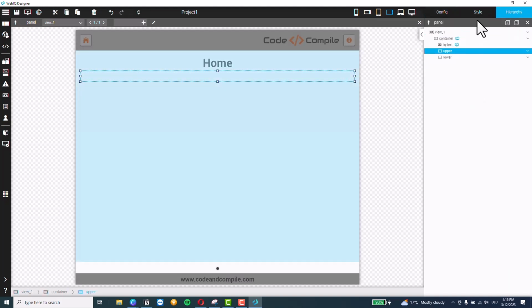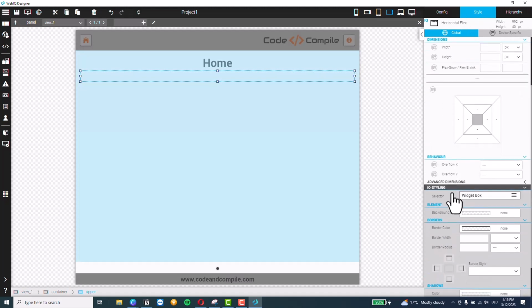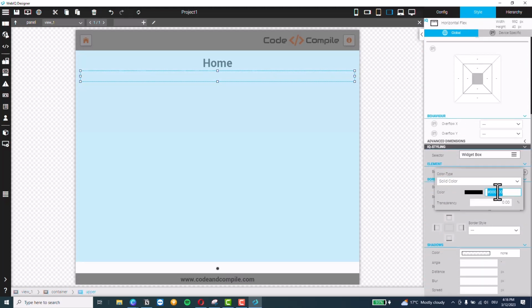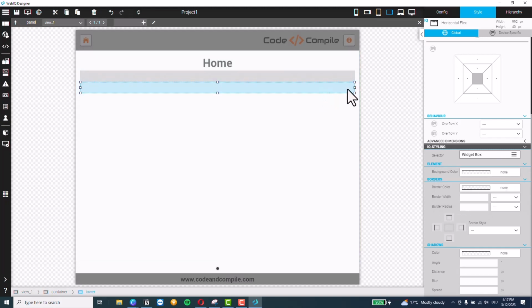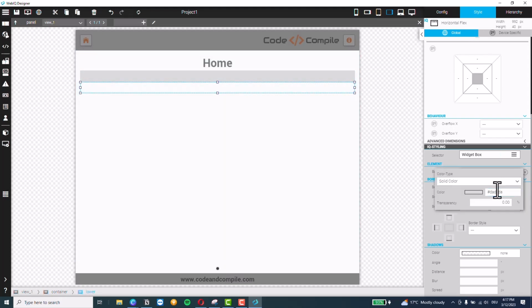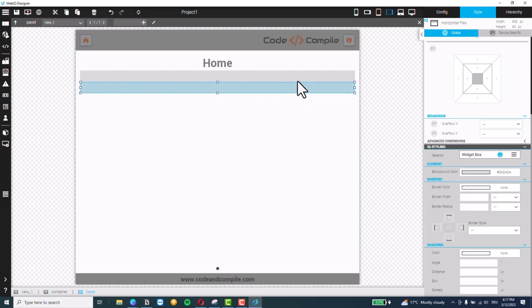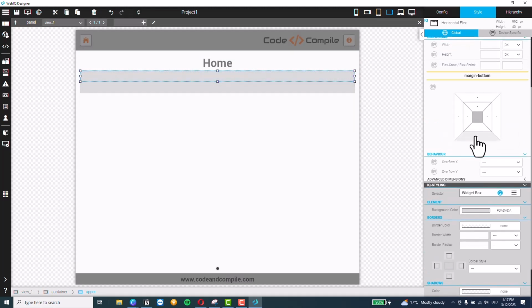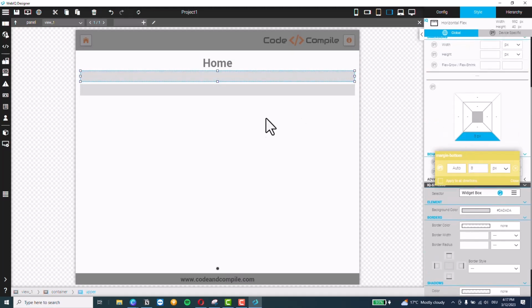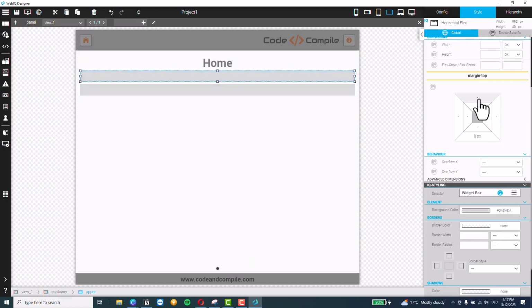Let's give them a background color so we can understand what we are doing. So let's give a background color again. I will just maybe copy this. And this is my upper container and this is my lower container. I can also give a background color. All right. Now they are almost touching each other. What I can do is give some spacing. So here I will select my upper container and maybe I can give margin, not the padding, 8 pixel. And now you can see that this is upper and also on the top, 8 looks nice.